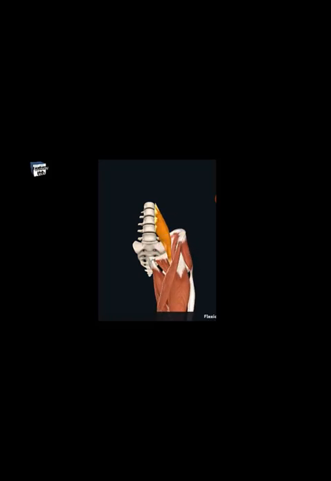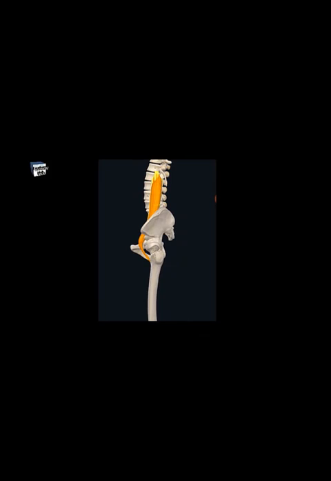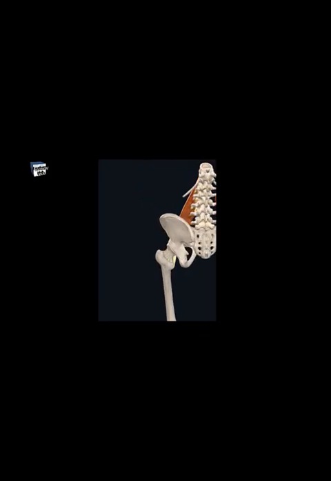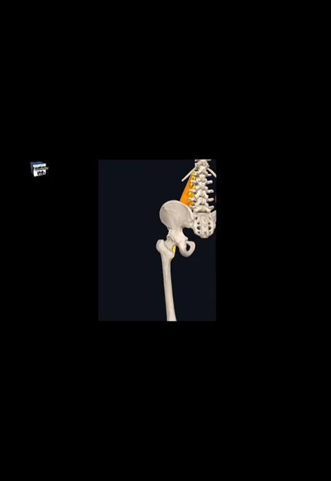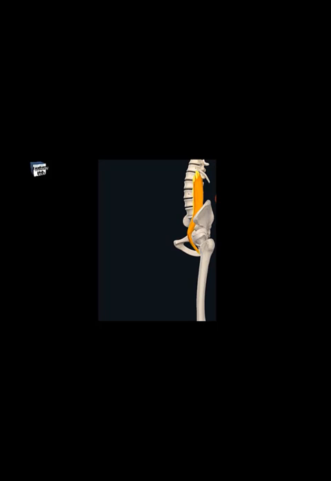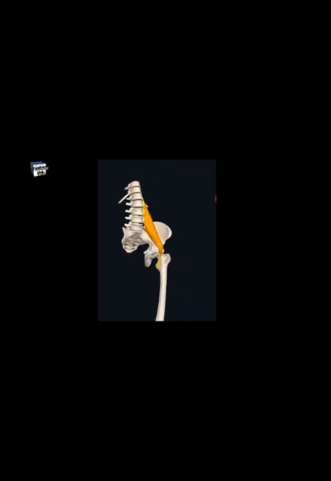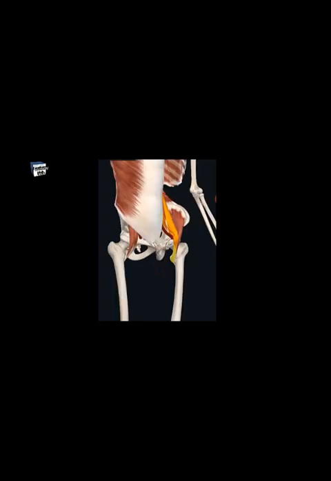The psoas major works physically as an erector of the lumbar vertebral column as well as a stabilizer of the femoral head into the acetabulum from 0 to 15 degrees, exerting decreased stabilizing action in contrast to maintaining the erector action from 15 to 45 degrees, and it is also an effective flexor of the lower extremity at the hip joint from 45 to 60 degrees.